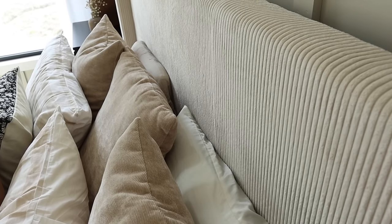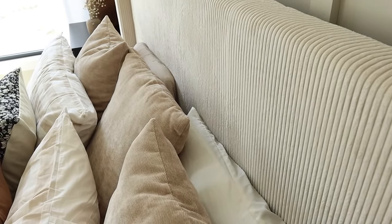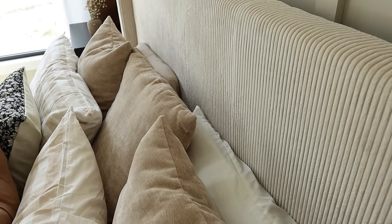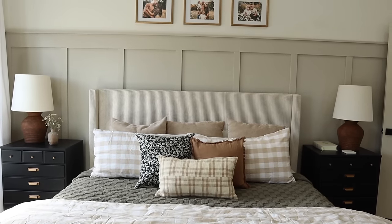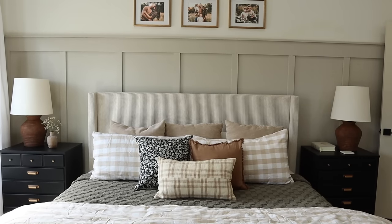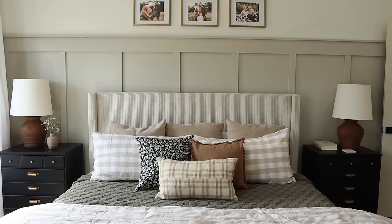So what I do for our bedding is I keep mine and Taylor's personal pillows, the pillows we actually sleep on, at the very back to kind of hide them, because I like a silk pillowcase. Taylor doesn't. They don't match. They're more of a foam style pillow, so they're not big and fluffy. They're more structured. I place those in the very back. Then I have three Euro size pillows I put in front of them. Then I lay the gingham pillow shams in front of those.